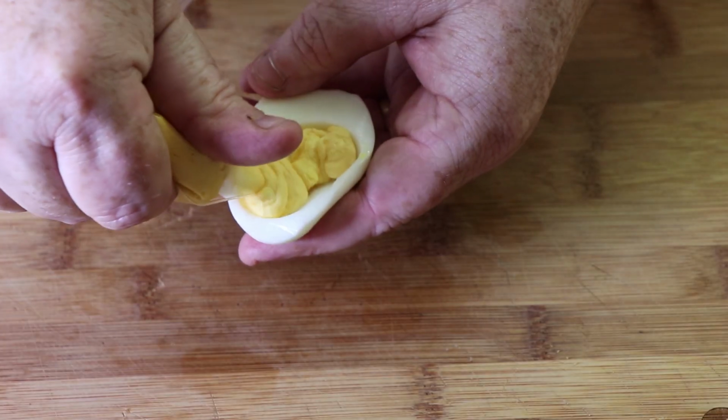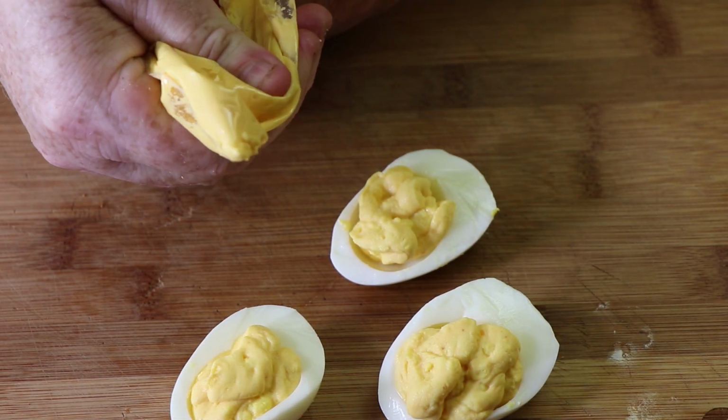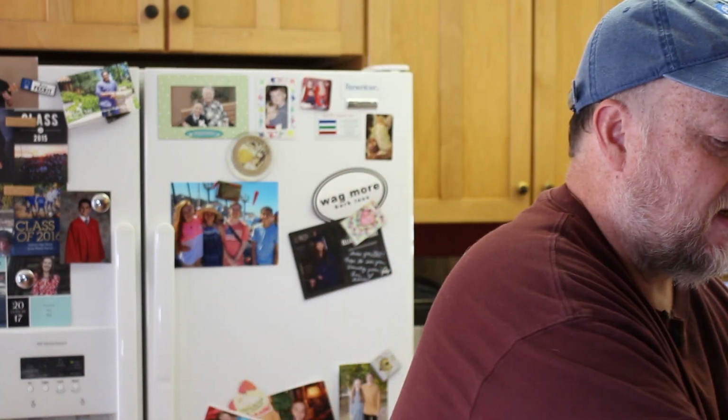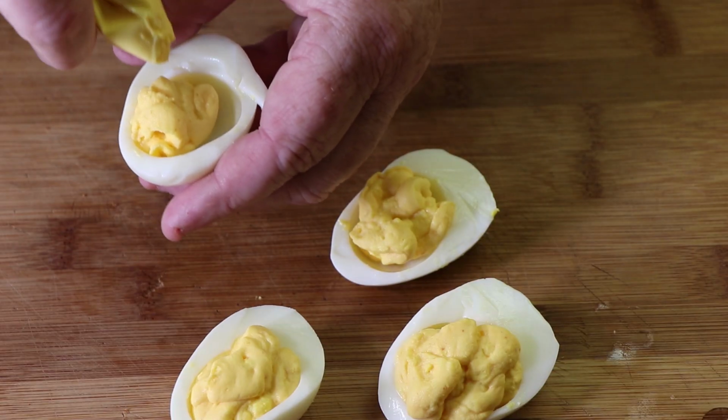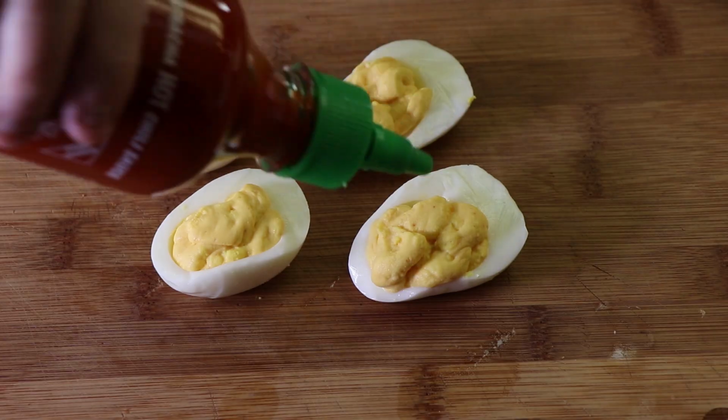And the good thing about this is leftover piece of bacon. Finally, we're down to our Sriracha deviled eggs. Squeeze it all down there to the end so we can get one more egg out of this. That one we're going to have to add a little bit of the extra egg mixture to. But that's okay because we're going to add the Sriracha on top too, just to fill it out. Now we're just going to add our little dollop of Sriracha on top.